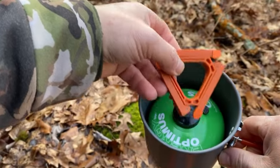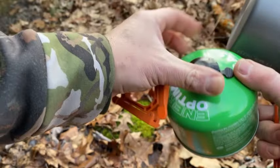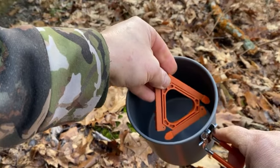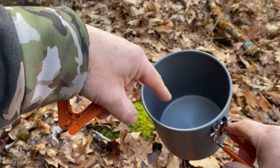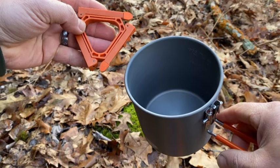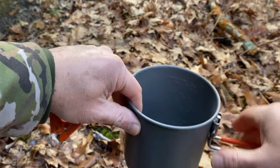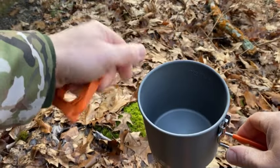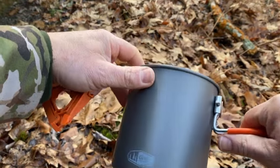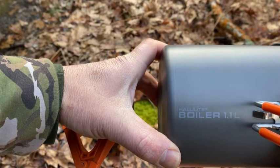But this here can fit the bigger gas canister. This is the bigger size here. And my stand can fit in there. I can't fit my stove in there with the bigger canister. Even with the smaller canister, I can't fit my stove in there. So that's a little bit different than my Stanley. The Stanley, I can fit some small canister in there with my stove and also my fuel can stabilizer. But we'll try it out here and see how this works out. This is the GSI Halolite boiler, 1.1 liter.